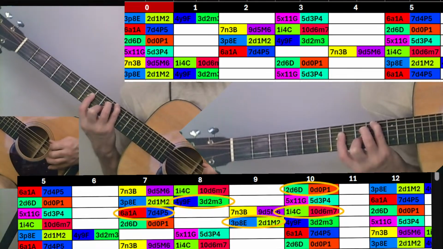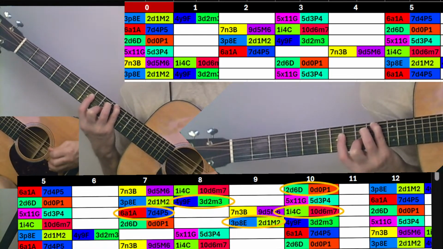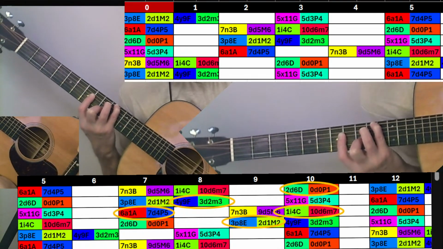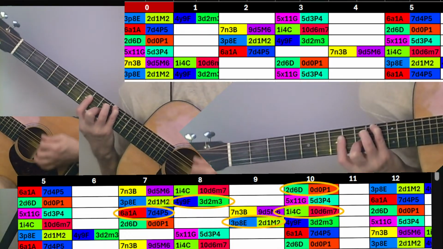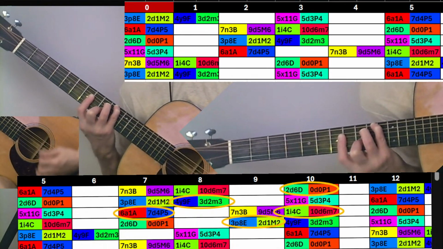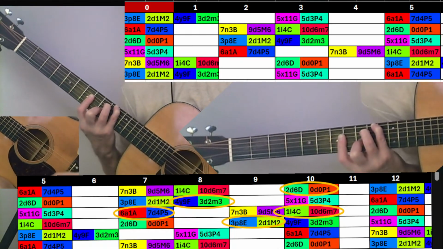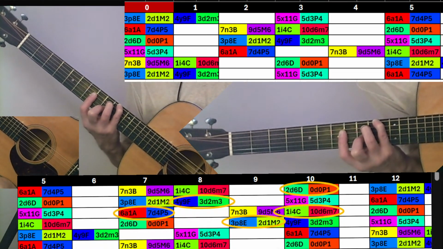So it would be not quite as dissonant, because that 2 is further away. A little bit more pleasant a sound, although more difficult to play.